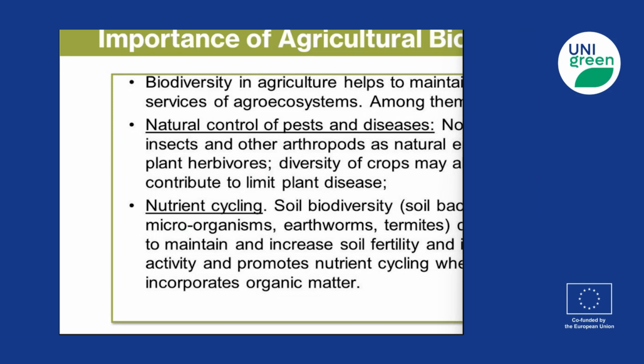First of all, natural pest control is one of the ecosystem services. Many people now call it ecosystem services, but biological control has been there for centuries. I think it's so important in terms of how we are going to control pests and diseases, and we use other arthropods and also microorganisms that play a key role in maintaining the population of pests, diseases, even weeds. And nutrient cycling. Here the main functional biodiversity is the soil biota: bacteria, microorganisms, earthworms, termites that contribute to maintain and increase the fertility.